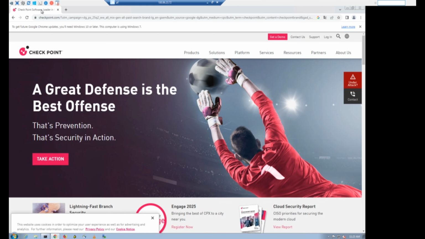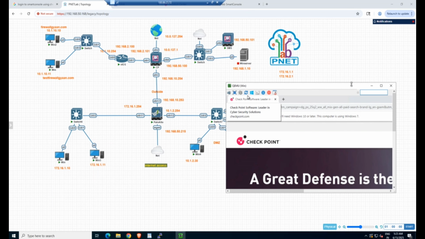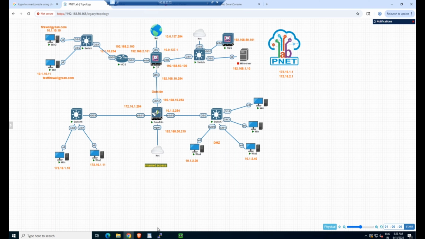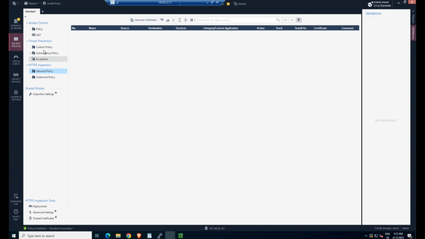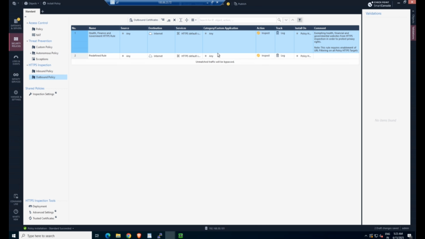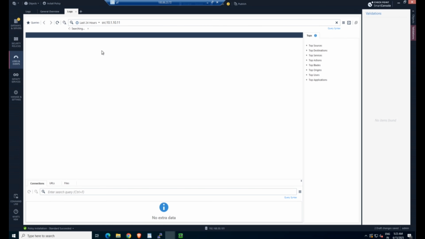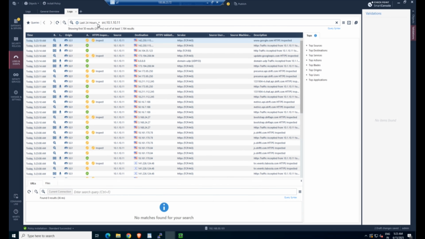I now want you to go to the Check Point, and here we'll see we have the security policy, the outside policy, right? And if I go to the logs from this PC from the last, say, 1 hour, I can see the traffic is getting inspected.